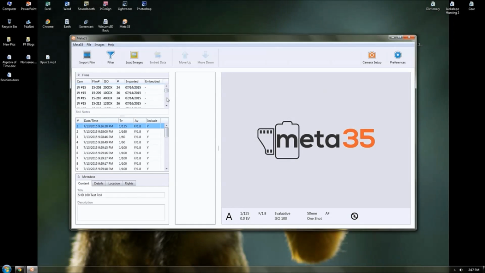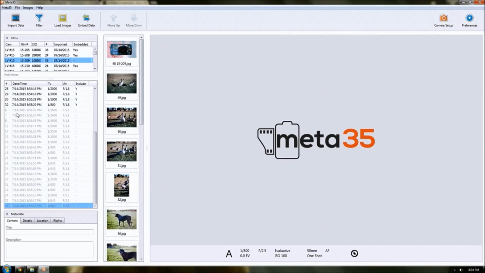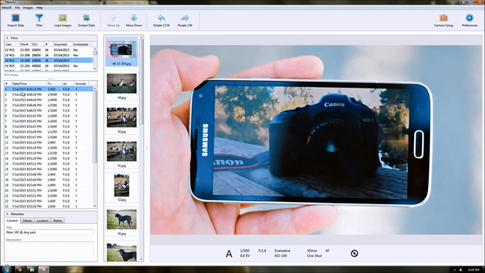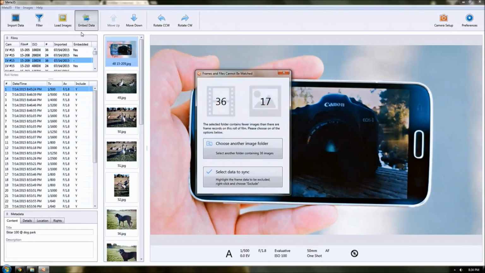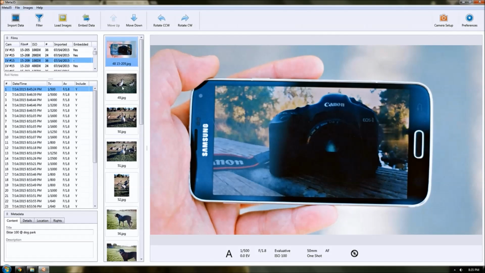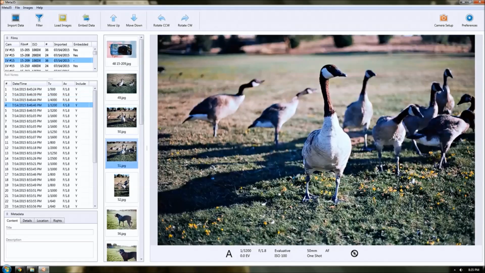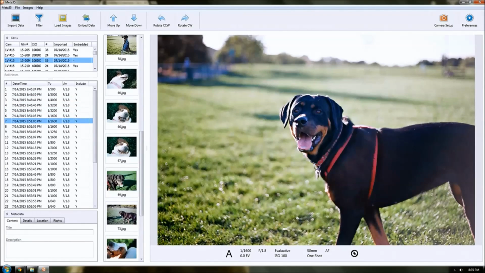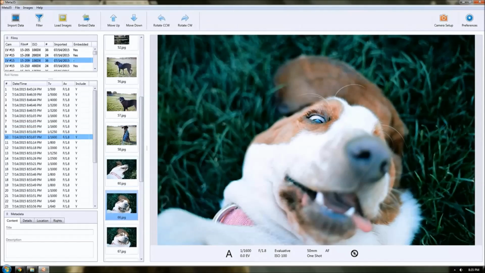Importing exif data isn't hard. Simply plug your camera into your computer, sync the data in your camera with the data already in your computer, and then sync your images with the exif data. The process takes about 10 minutes all in, from data import to complete syncing, if all of your images are already in digital format. You do need to have the same number of exif records as you do images, however, or Meta35 won't allow you to sync your images and exif data. Also, your images need to be in the same order as your exif record, though in my experience this was a non-issue when the film came back from an outside developer.